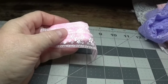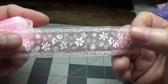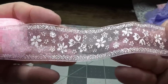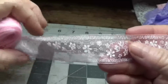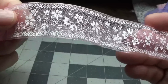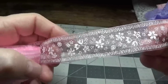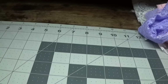it's a flower organza ribbon, and it's 25 millimeters. It was 79 cents for 5 yards, and they did have this in other colors too. And this was 79 cents with shipping. I just thought it was really pretty. I think that these would make lovely little bows too. Okay, and I'm going to set this aside.